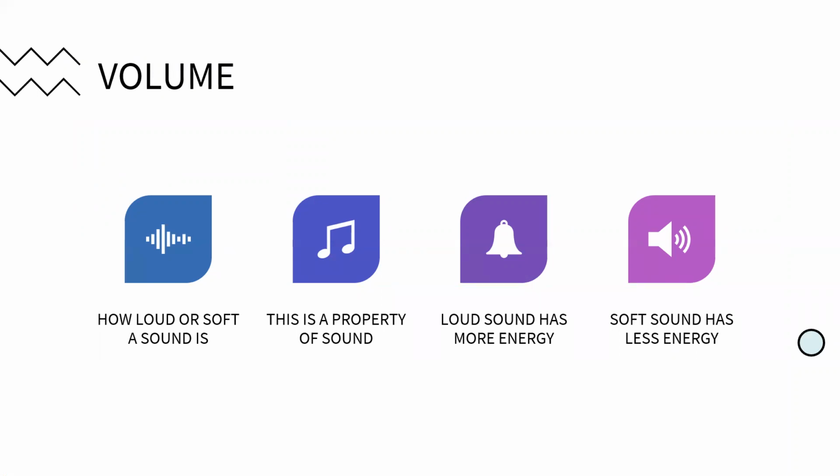Now, when you have a very loud sound, that means that more energy is occurring. So when someone is shouting out really, really loud and they're right in front of you, there's a lot of energy occurring. However, when someone is whispering to you very soft, that is using less energy. So as you notice, based on the volume of sound, you can identify whether a sound has more energy or less energy based on how it is loud or soft.